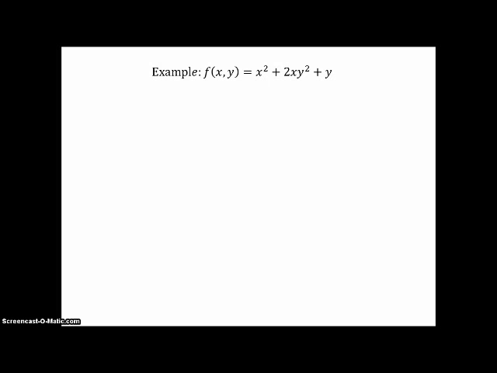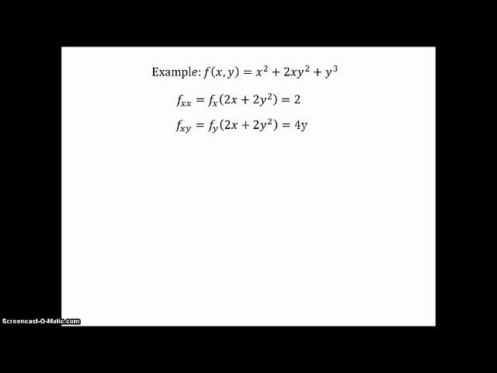Here's an example of second order derivatives for this particular function. fxx, first you take the derivative with respect to x, so the x squared goes to 2x. The y cubed there at the end will go to 0, and then the middle term you just treat 2y squared as a constant times x, and the derivative of a constant times x is that constant. Then you take the derivative of what's in the parentheses with respect to x, so the second term goes to 0, and the derivative of 2x is just 2.